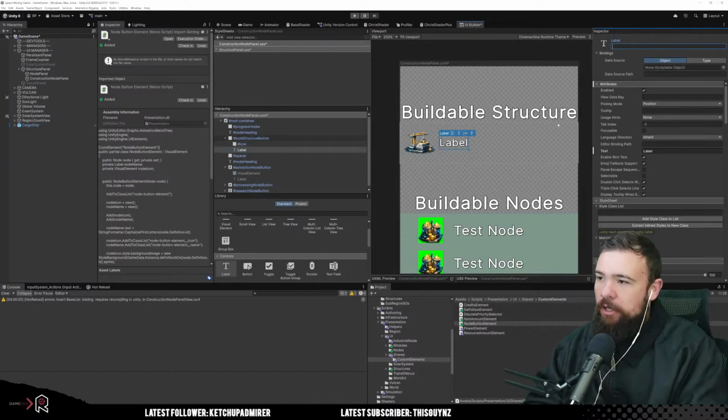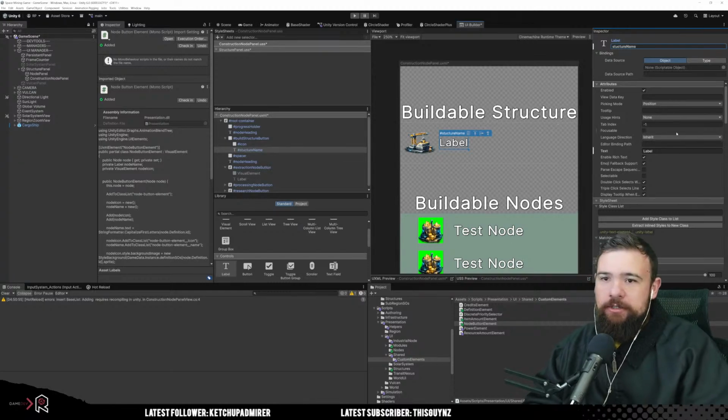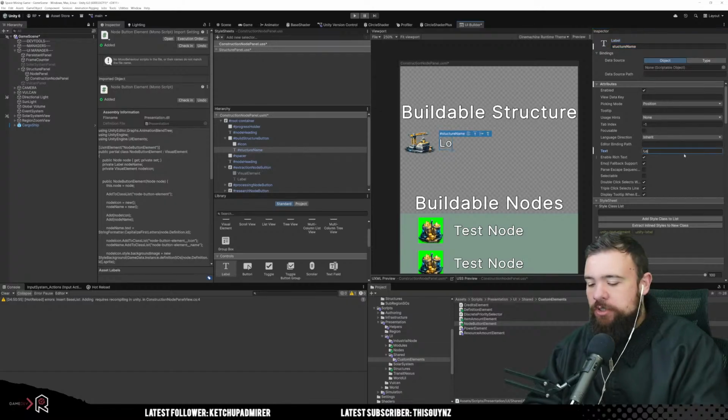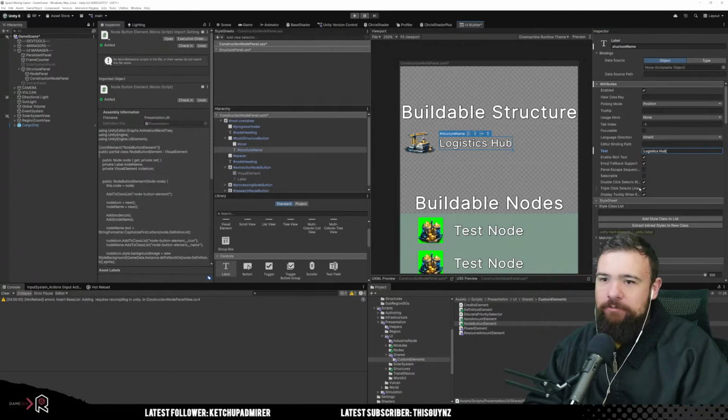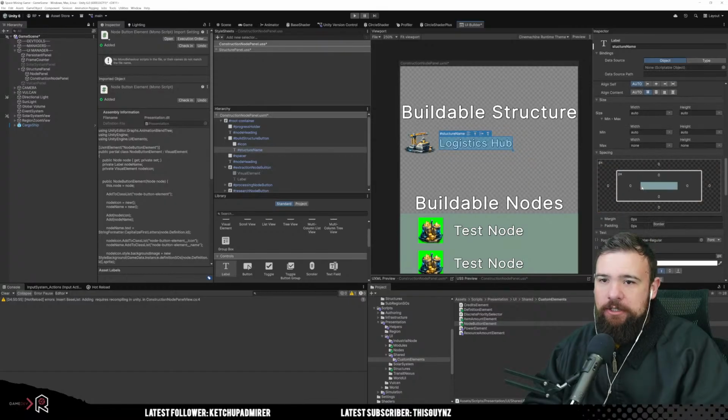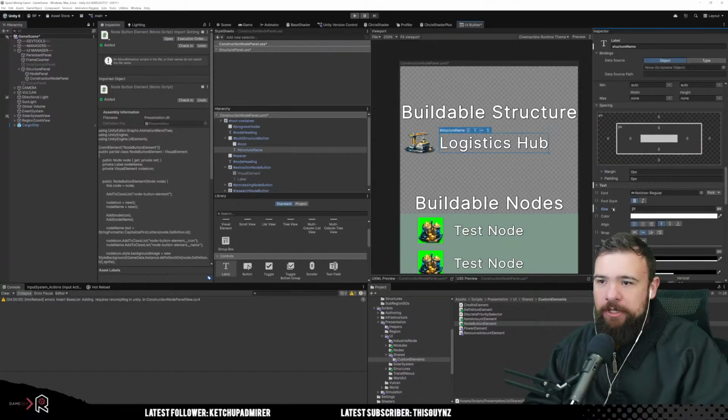Okay, this is the structure name inside of that, and we could just call this logistics hub, right? Nothing fancy. And we make it a little bigger now because it can fit 22, and we give it, I don't know, 5.